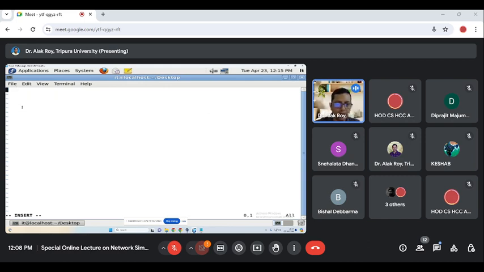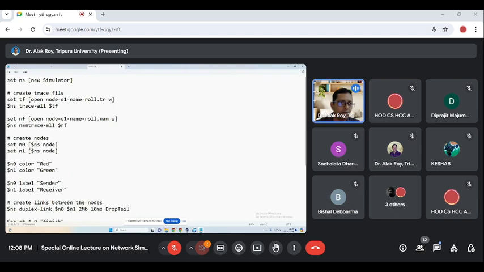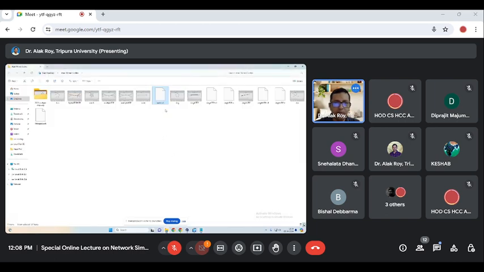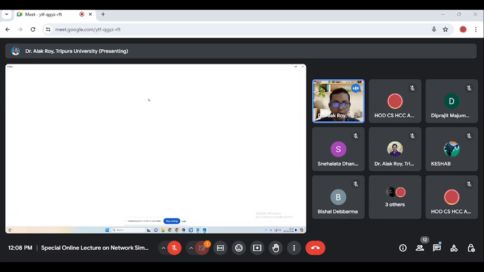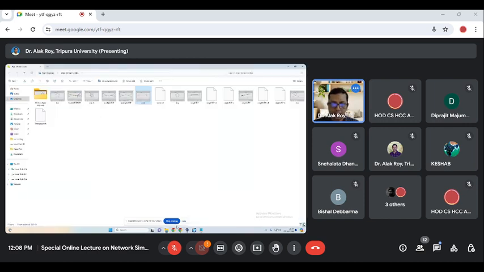Here you have to write all the codes, line by line, to have a view of this output. Let me show you.